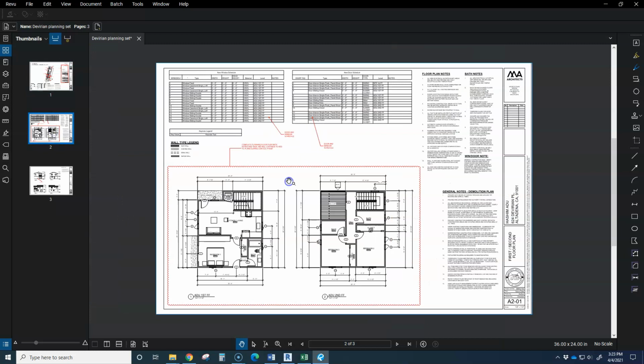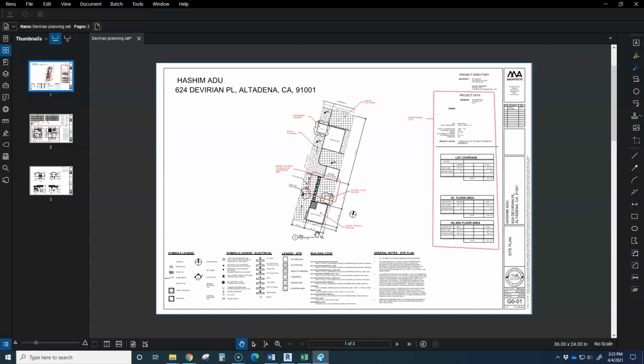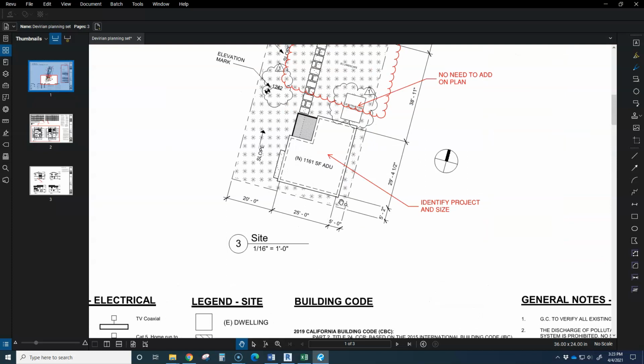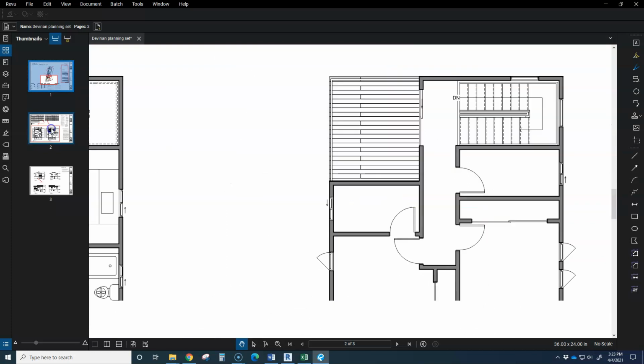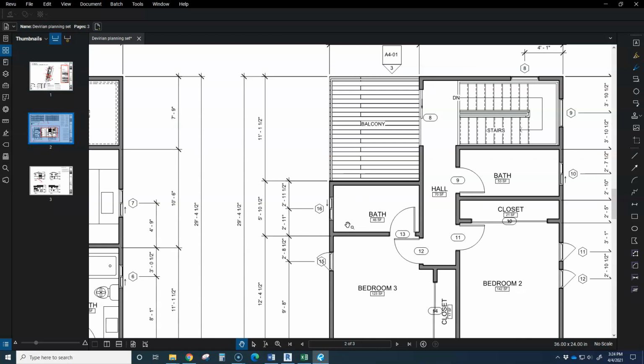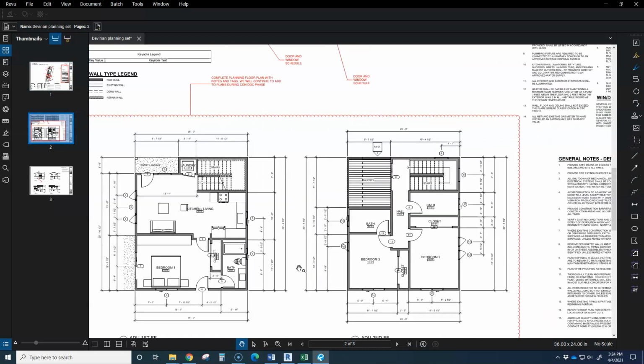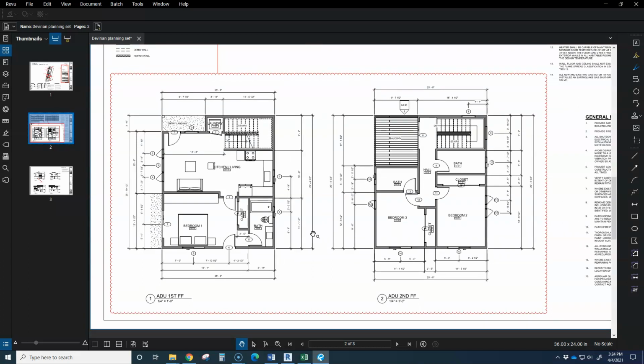On the second sheet, you'll see a floor plan. Again, this floor plan is still a work in progress, meaning it's not a full construction document yet. This is only for the planning department. And for the planning department, we're just simply trying to show them how many bedrooms, how many bathrooms, what the elevation looks like, what the size looks like, and most importantly, setbacks and stuff like that. Right, so like we're 5 feet away and 5 feet 2 away from the rear yard and things like that. You can see the bathroom's not completely done yet, although we did label them, and you guys will be touching them up in the future.